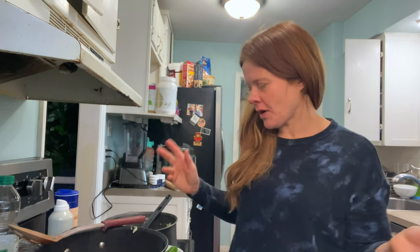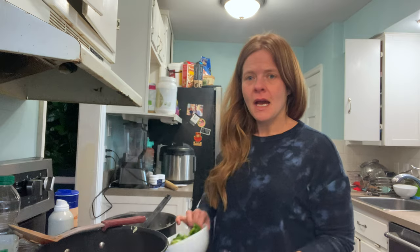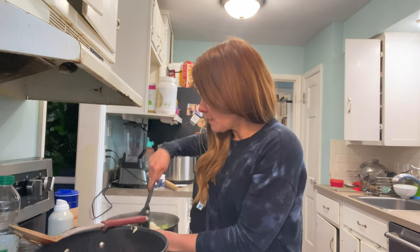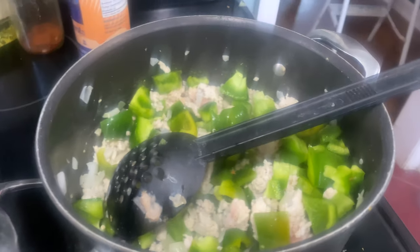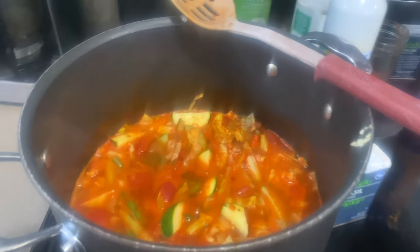For this unstuffed pepper soup, I browned my ground turkey with the onions, garlic, and seasoning. I'm going to add my diced green peppers and give those a chance to soften up. There's still some pink in the ground turkey so we're not overcooking the meat. In just a few minutes I'll add the broth — about one and a half to two cups depending on your preference — and all the tomato products, and we're just going to let that simmer. Then kind of last minute, add the cauliflower rice. Here's what our vegetable soup looks like.